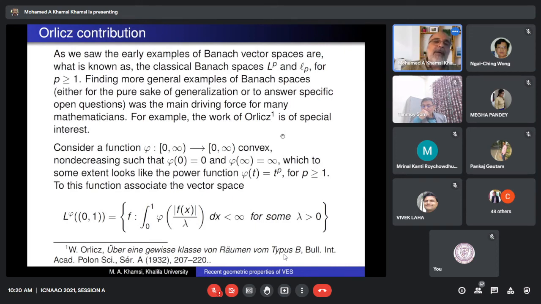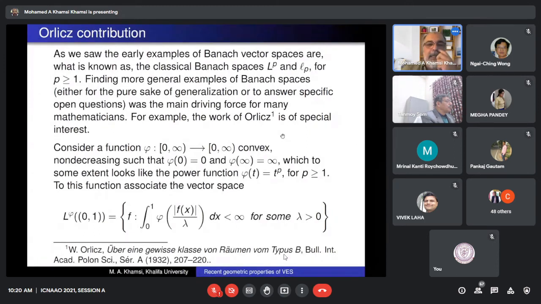You have a school in Poland around that, and of course, even a school in China, and I'm referring here to Chutao Chen, with whom, by the way, I published a paper, and we wrote in the paper Chen Chutao, but it should be Chutao Chen. He did work on this because of his advisor who got jailed during the... anyway. Well, I'm not going to tell you the history of the Orlicz group in China. That's for another day. In any case, so what is the example?